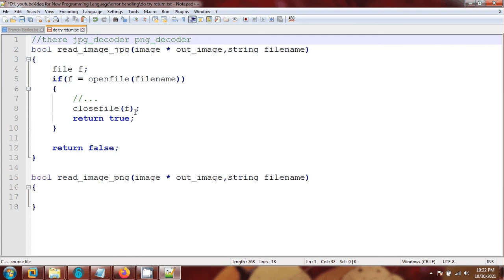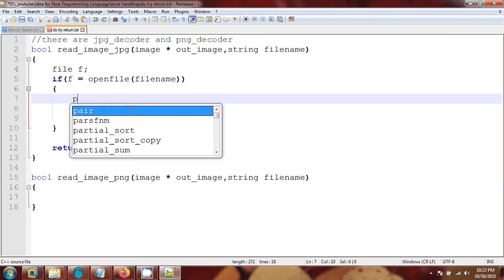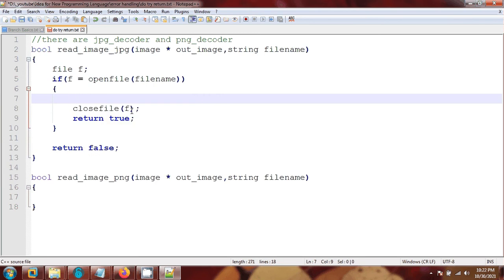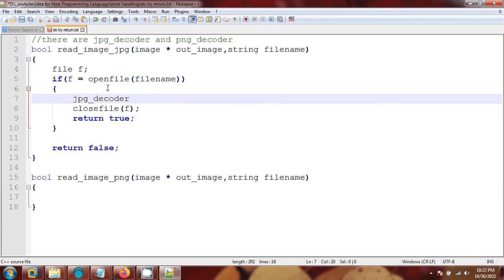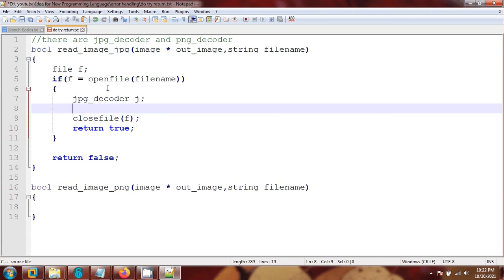Let's assume that here we open that again, an object called JPG decoder. Let's call it FJ.